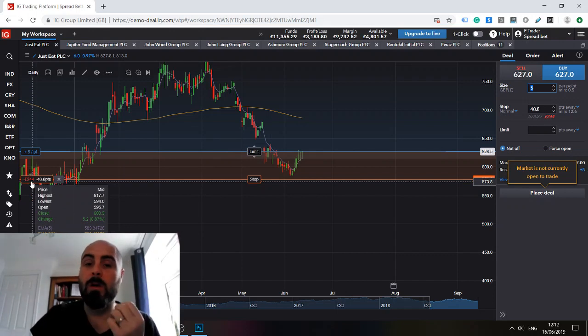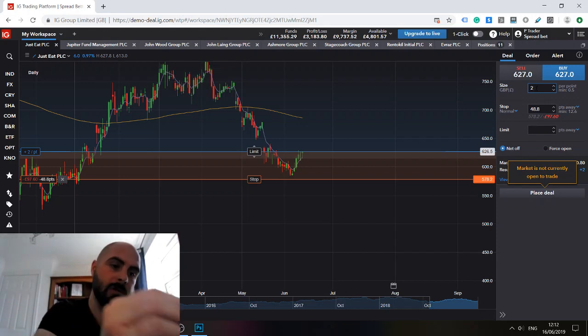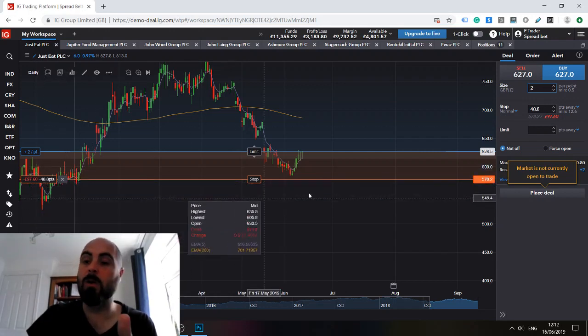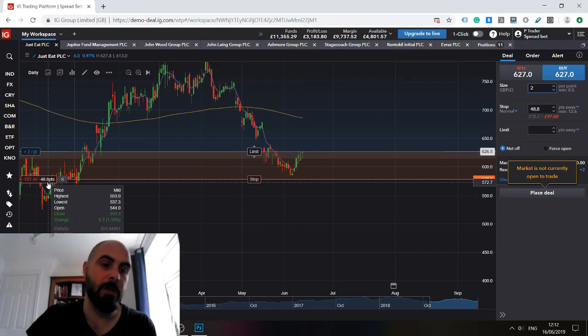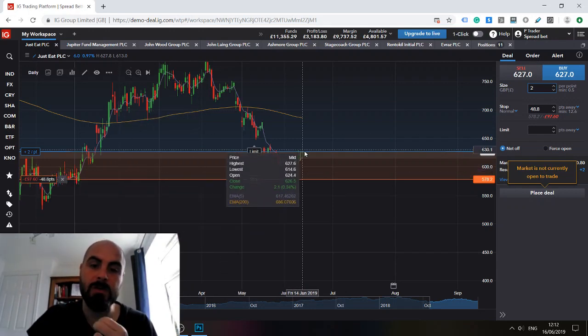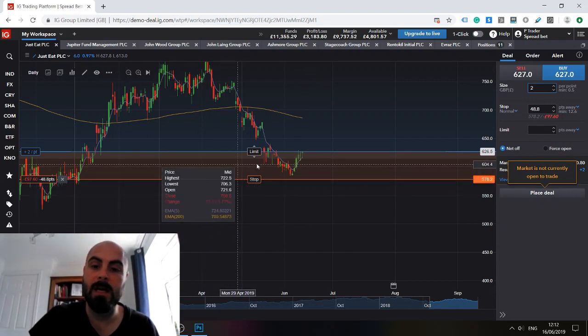But we only want to risk, or you only want to risk £100. So what you have to do is adjust your position size, which is the amount that you're going to earn or lose if your position goes in your favour or against you, to an amount that does not exceed £100. So in this case, if we want to go long, and our stop is 48.8 points away, then that means we can risk no more than £2 per point on this trade. And that would mean that if the price does suddenly turn against us and drop 50 points, then we would lose £97.60 in this case.